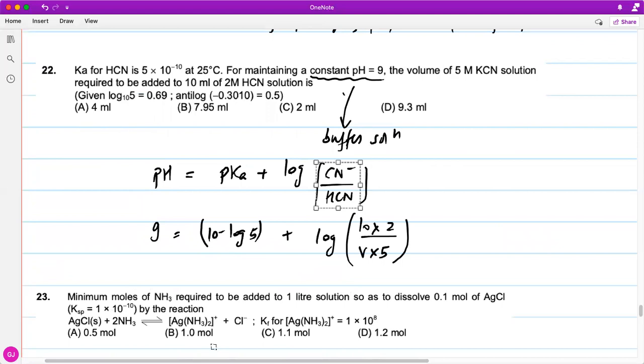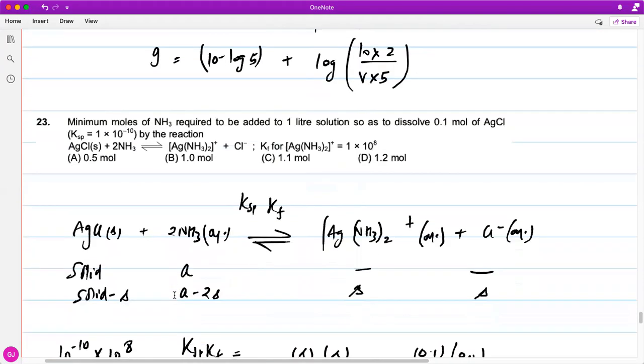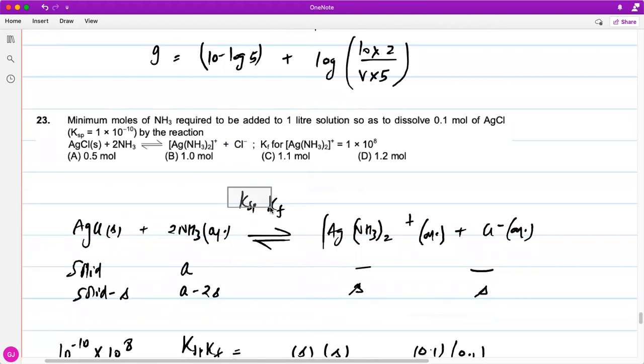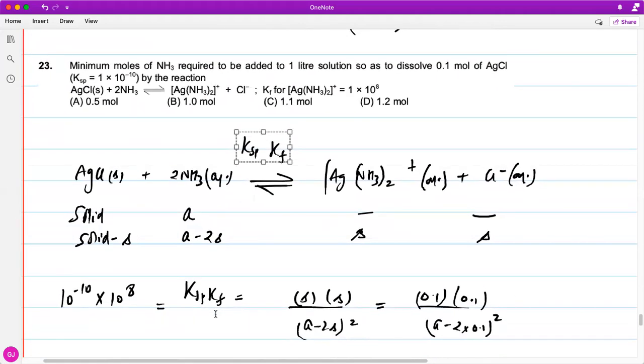The 23rd is a classic complex formation equilibrium calculation that we have seen in our solubility of sparingly soluble salts part. Here, if I remember, Ksp and complex formation equilibrium are both to be added and combined and then solved for, and that is the equation that is given to us. So this is going to have its equilibrium constant as Ksp into Kf, and when you simply analyze it in terms of the millimoles or moles, you come up with a very easy expression for solving S or A. In this case, S is actually given to you, A is being asked.